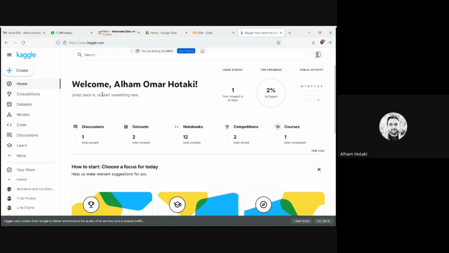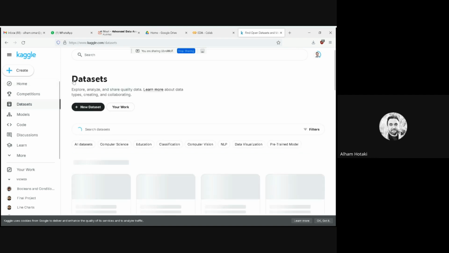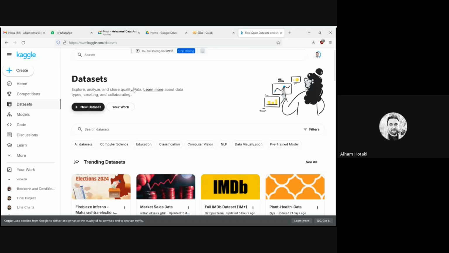Let me close the window because of the noise. And these are the data sets. You can also upload your own data set, see this new data set you can upload, and you can work with different types of data sets.